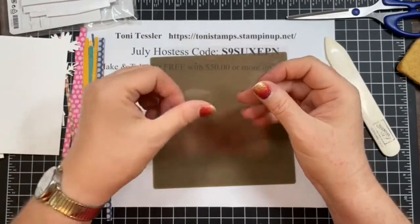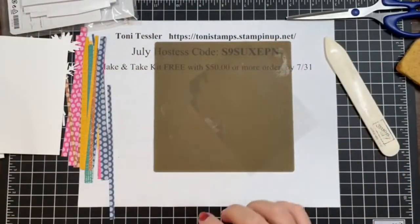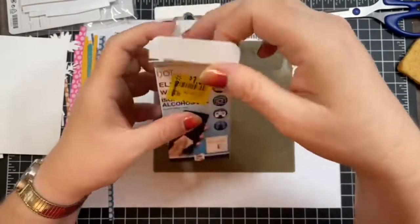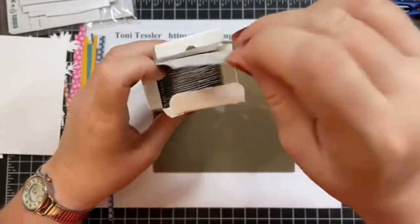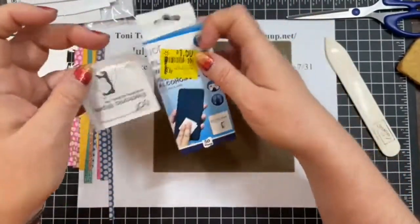Now I can see this smudge is just not going away. Oh, you know what? Give me a minute. I've got alcohol strips here somewhere. Oh, here we go. That's going to work. So my husband found these electronic wipes in the Walmart. Apparently, Walmart has a clearance section. Did not know that. But found these, and they're little wipes, $1.50.